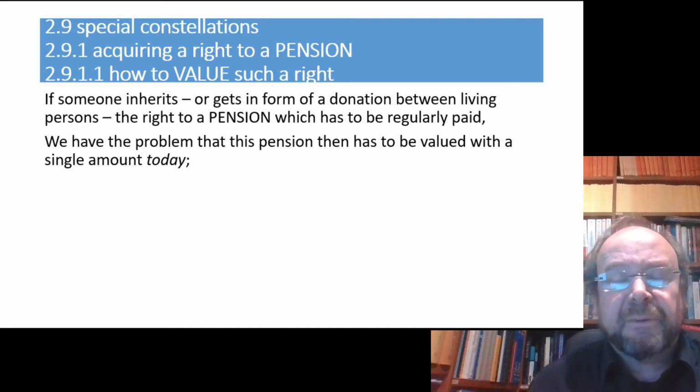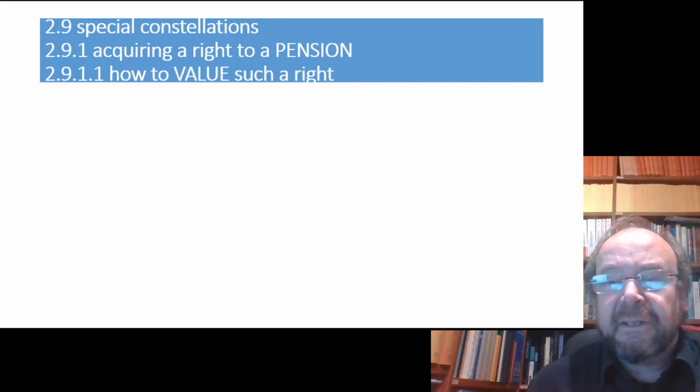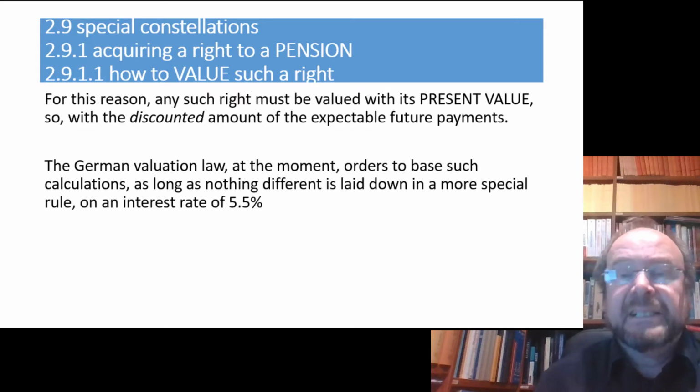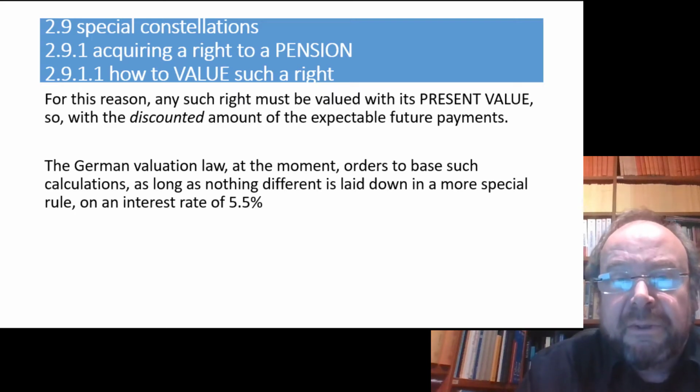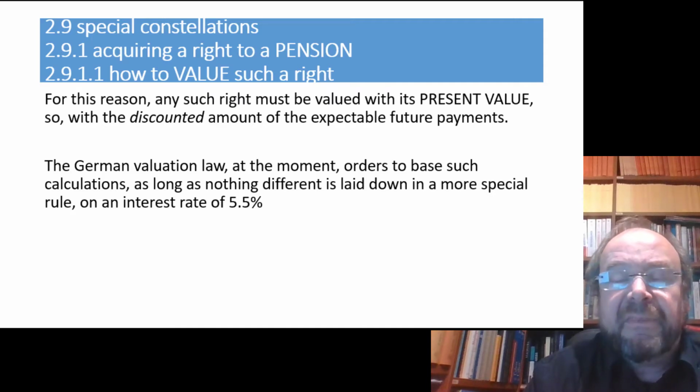So it does not help you to know that you get 1,000 euro per month. You will have to change that into a single amount of today. So you will have, for mathematical reasons, to find out a discounted amount, a present value of all the future pension revenues or pension income which you are going to get. Now, when you calculate the present value, you know that already from basics of business and other things, then you need a discounting factor. You need to know the interest rate by which one discounts. That is often a question of the market interest rate.